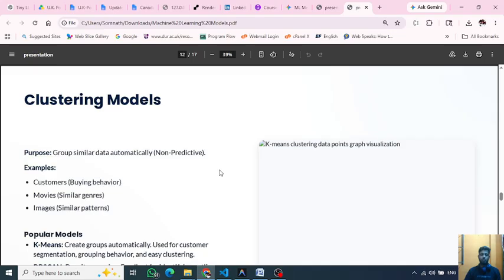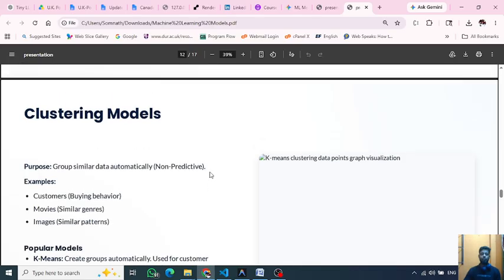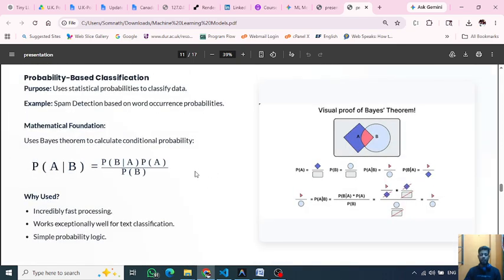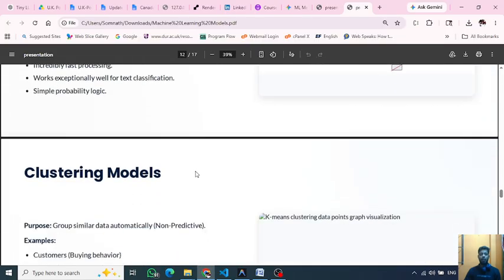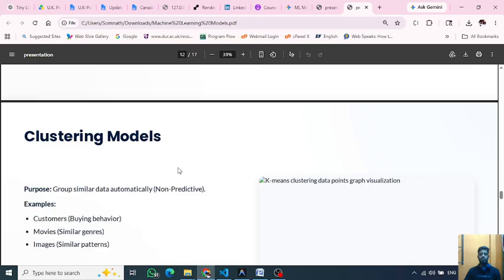Then clustering models. The clustering model groups similar data automatically. Actually, it is a non-predictive model. Before this, classification and regression were all forward-based models, but the clustering model is non-predictive.